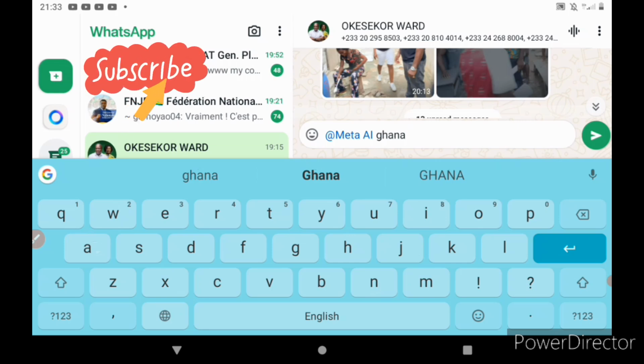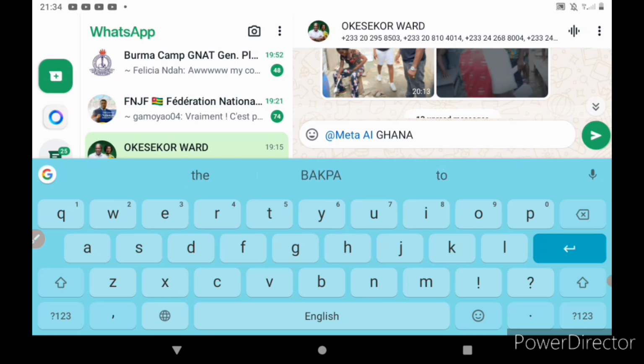Immediately I send it, Meta AI will help by explaining whether it is a noun, a name of a country, and a lot that you need to know about this particular word.